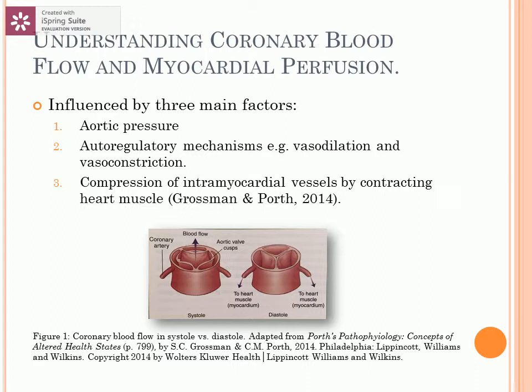The autoregulatory mechanisms, what we mean by that is when metabolic demands are increased, there are mechanisms that are triggered to assist in regulating blood flow through changes in the diameter of blood vessels, so vasoconstriction, vasodilation. An increase in metabolic demand is met with the triggering of vasodilators, which allow for increased blood flow in coronary arteries and therefore increase myocardial perfusion.